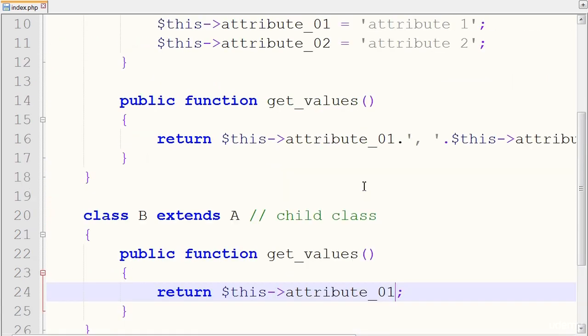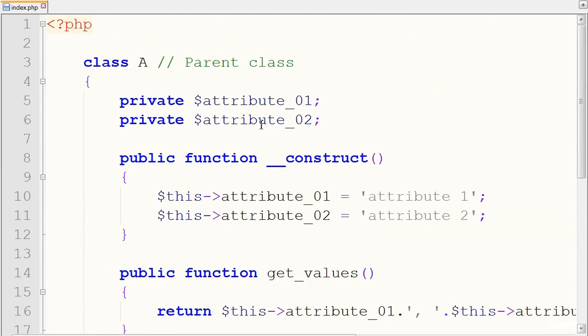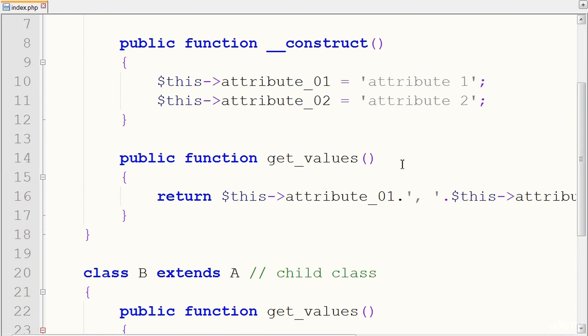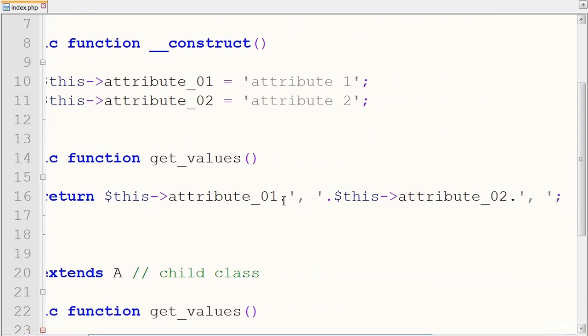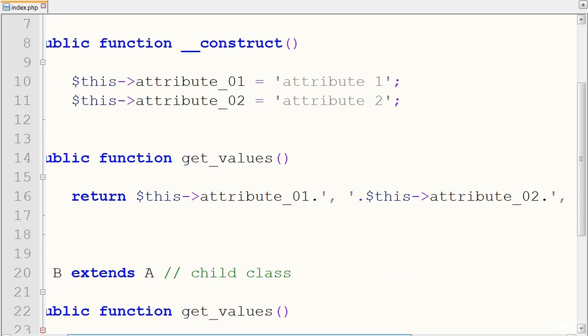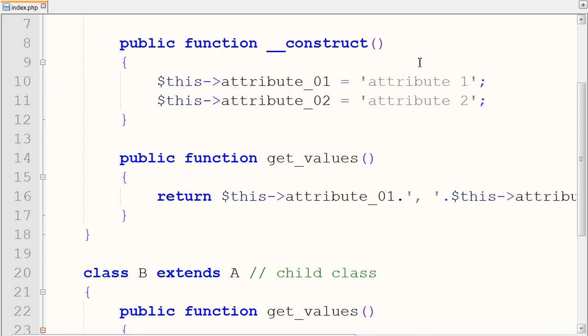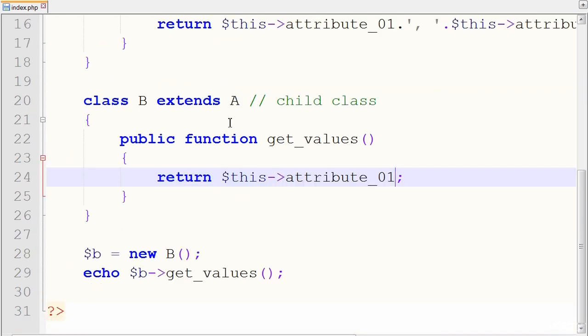So if we all look in our parent class, we have the getValues with our original definition of code, which returns our first attribute value and our second, which is attribute 1 and 2. And we overrode the same method from our parent class, but it has a different implementation or code, which is just going to return us the value of attribute 1.